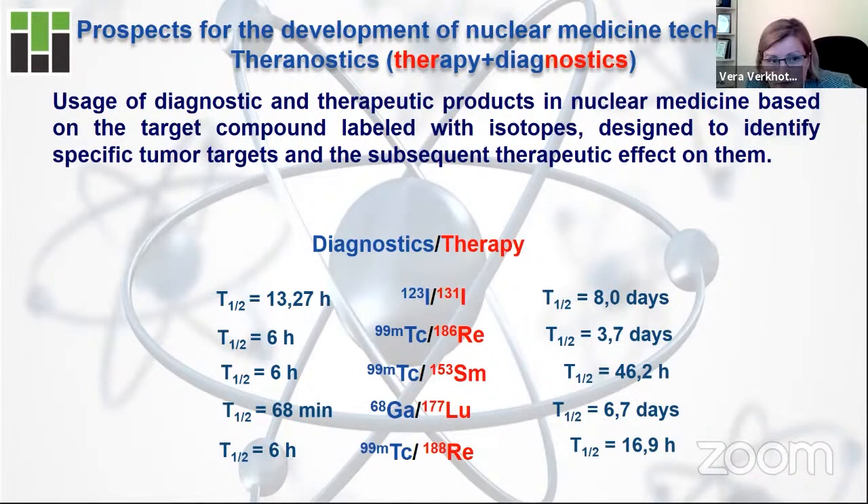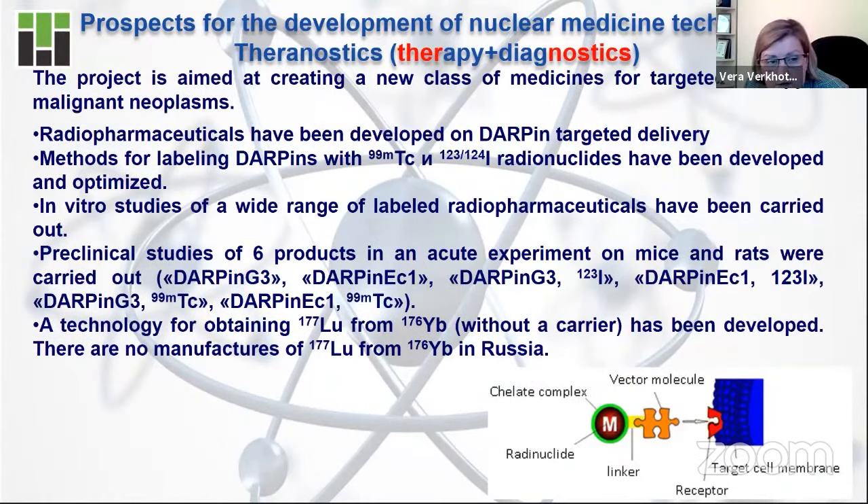After putting this isotope into the human body, it first works as a diagnostic component, and then has a subsequent therapeutic effect. This is so important because when a person faces cancer, the diagnostic and therapeutic procedures are very physically hard, and you have to deal with dozens of these procedures. The purpose of nuclear medicine experts is to ease the life of the patient and minimize the number of procedures — theranostics can help us do this. On this slide you can see examples of radiopharmaceuticals already developed for theranostics by our university in cooperation with medical institutions, with several in vitro and preclinical studies already completed.